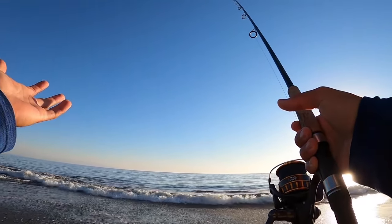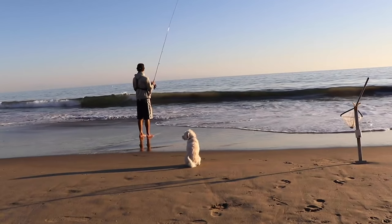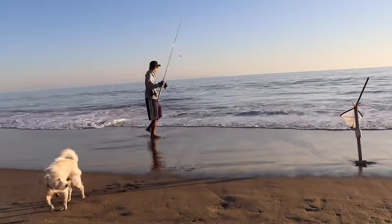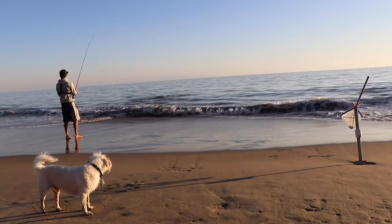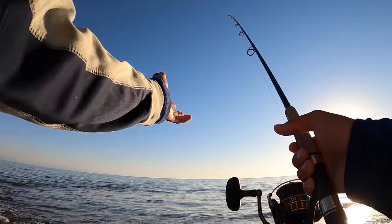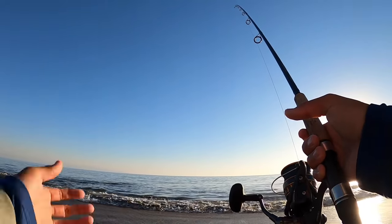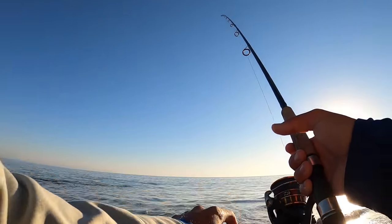This is like the perfect fishing to bring a kid or someone new to fishing because it's just constant action. It doesn't hurt that you're out on a beach in the sun — it's like 70 degrees. We're in California, we're lucky to have really nice weather out here. It's perfect fishing for a beginner or someone new to fishing. You don't need rocket science to just throw your secret bait right in the little rip here. You don't need to be a pro at casting, catching bait, or bringing them in. It's just that easy.